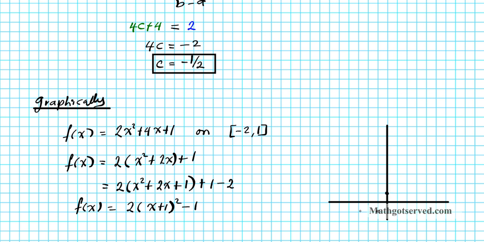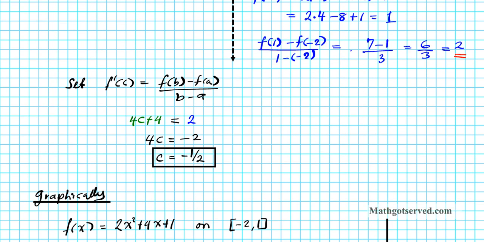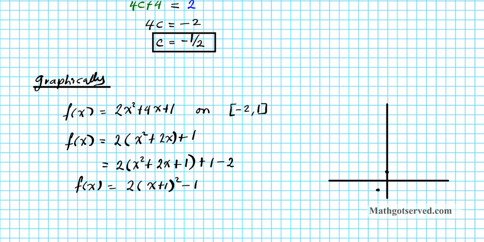And then what happens if I plug in -2? Because I'm supposed to evaluate this function at -2, that's the left endpoint. I think we already did f of -2. Let's go up. f of -2 is 1 also. All right, so there should be some symmetry in our graph because this is a parabola. So that's 1 point. So I'm graphing from -2 all the way to 1.